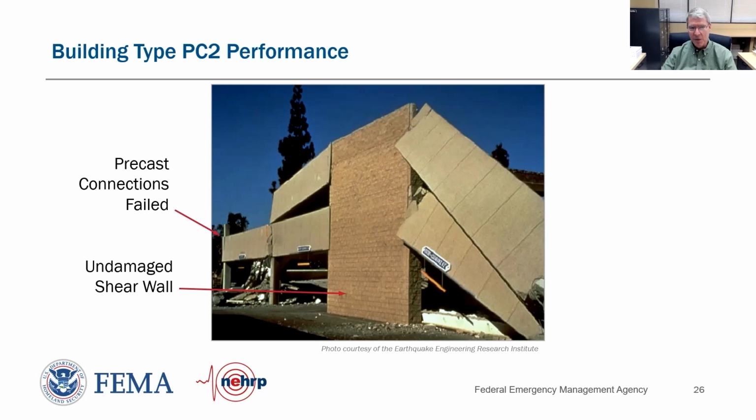And so the seismic forces, inertia forces from the rest of the building elements needed to transfer to the shear wall to be resisted properly. And what we see is that connectivity was not achieved here during the earthquake, and the rest of the garage failed. The loads never got to the wall. The wall is still there standing perfectly. So nice undamaged shear wall.